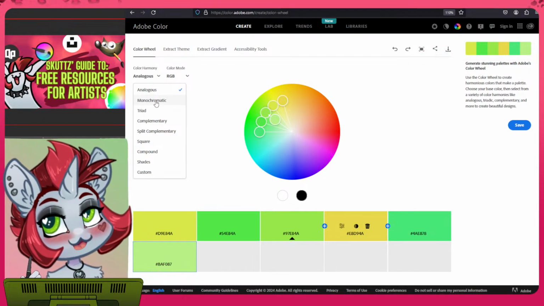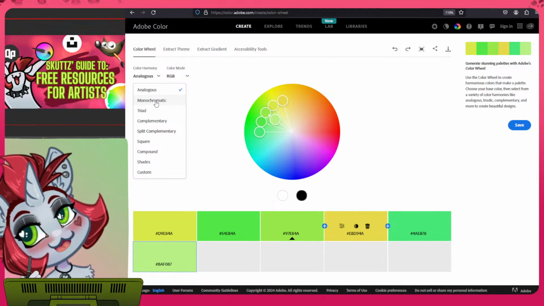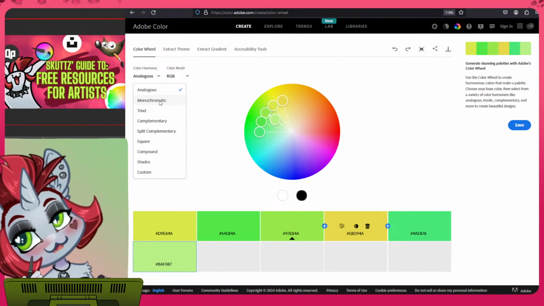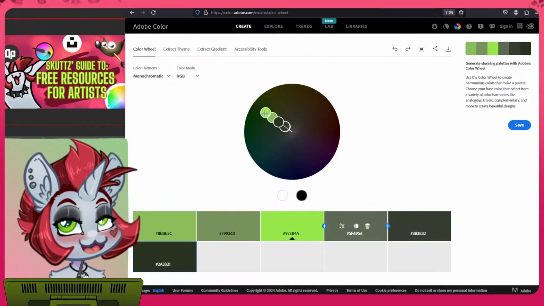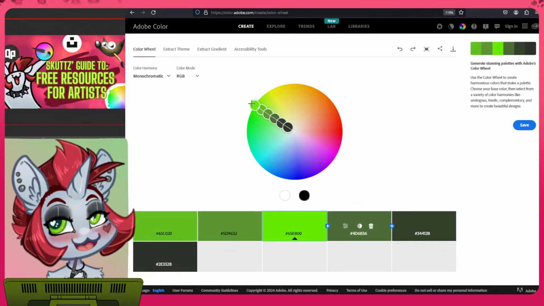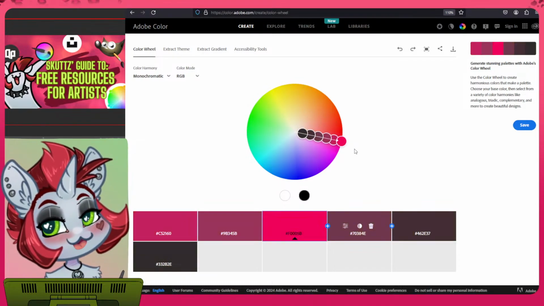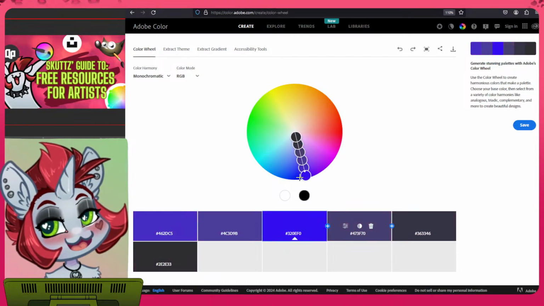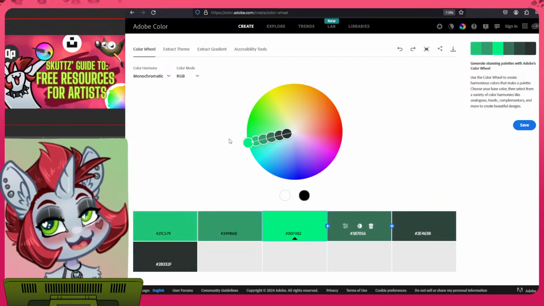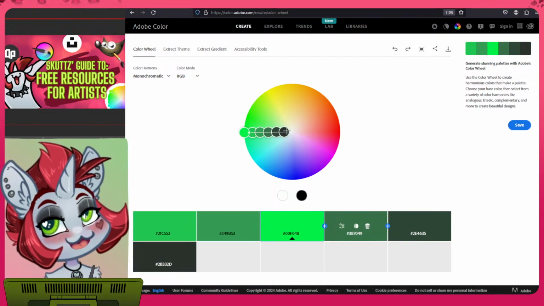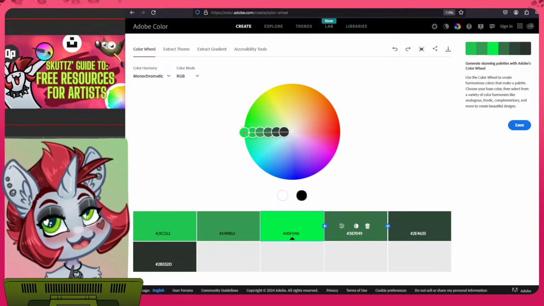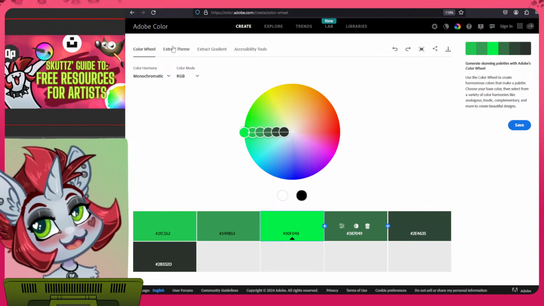I can say it right in my brain and then it trips over my tongue on the way out, so you know, we'll skip that one. And I can say monochromatic. This one I've got down. So what monochromatic does, if you don't know, is it basically keeps everything in the same hue, and it just messes with the tint.